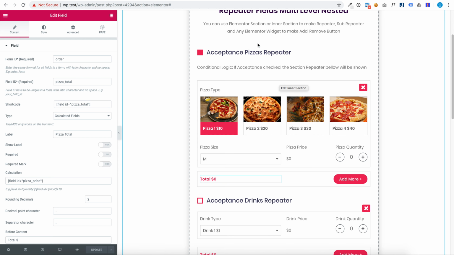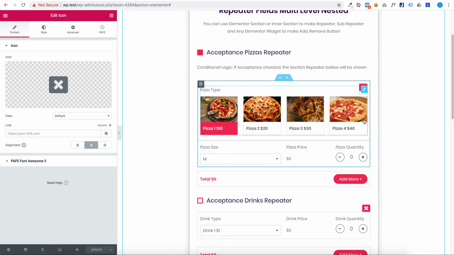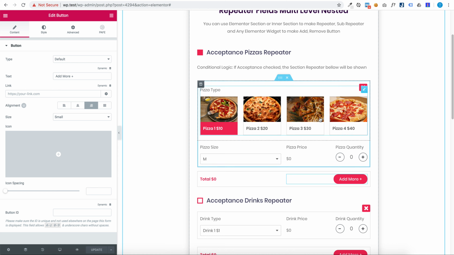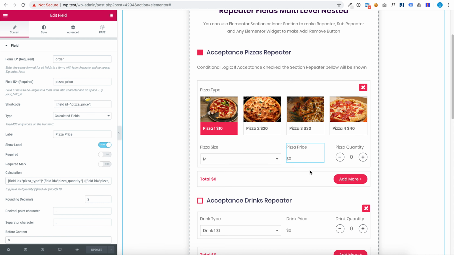You can use an Elementor section or inner section to make a repeater or sub-repeater, and any Elementor widget to make the remove button and add more button. As you can see, you have to create two sections. The first section is a repeater, and it contains the fields and remove button.